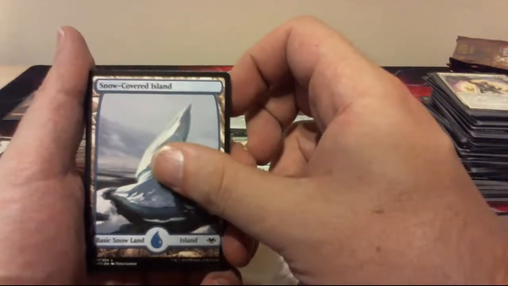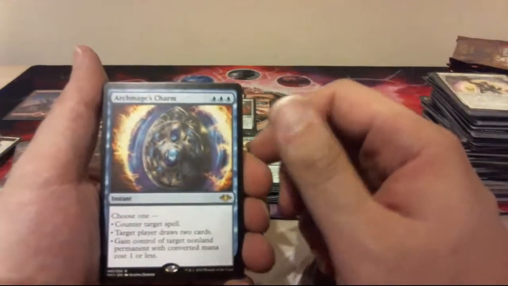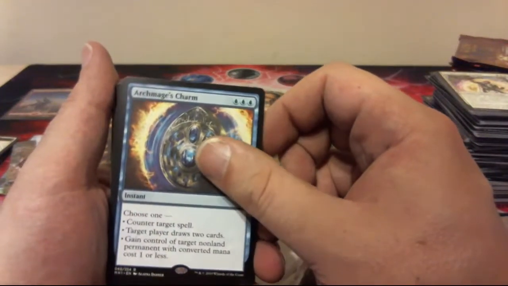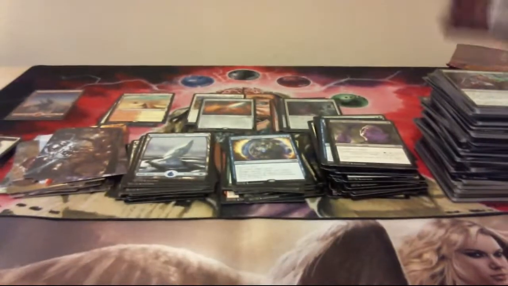Snow-covered Island. Behind the snow-covered is an Archmage's Charm. I saw the blue and I was like, please be a Force of Negation. Please, please be one of them two big money rares that's not a land. I'm really hoping I open one more land. I'm really hoping I pull a Force of Negation and one or two more good mythics.